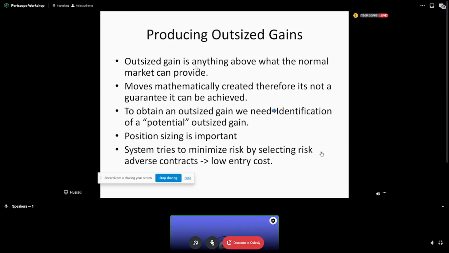But that's not a good idea, because let's say you take the first one or two and you're at 10, 20, 50,000. And then you say, I'm going to take 50 grand and put it in, and I'm going to get 500 or 200,000 the next time. Well, it could evaporate. So with position sizing, you don't want to go too crazy and keep doubling down. So the system tries to minimize the risk.